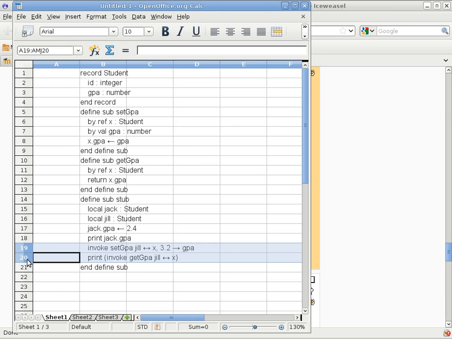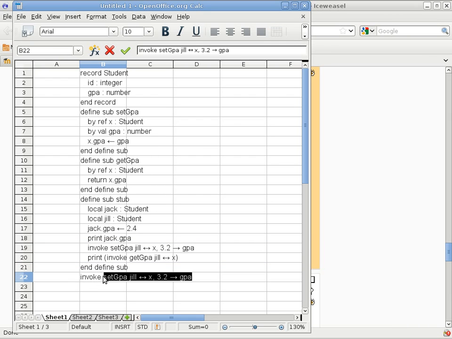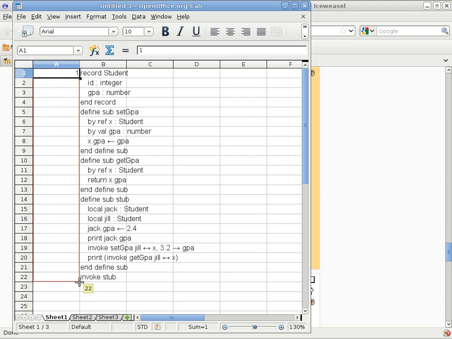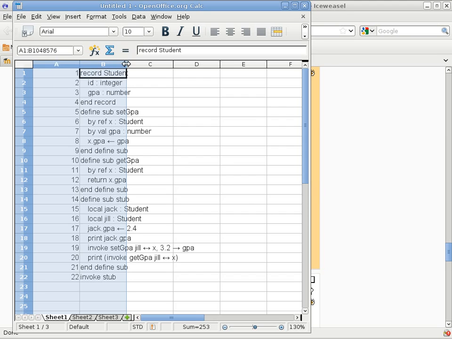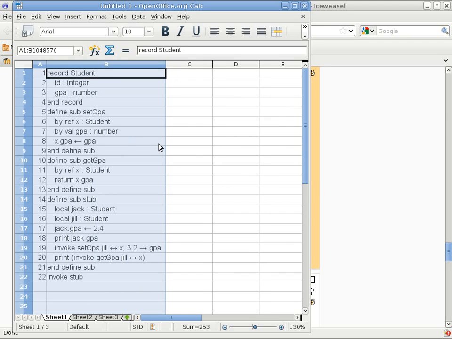Is that making any sense to you? Why someone might use that argument and say, why do we even need the subroutines getGPA and the subroutine setGPA? Okay. So the main program is just going to invoke stub. If you want to trace the program, you can go ahead and trace it. But I think, do you guys want to trace this one? Because I think it's relatively easy and we don't really need to do that. No? It's good, right? Okay.